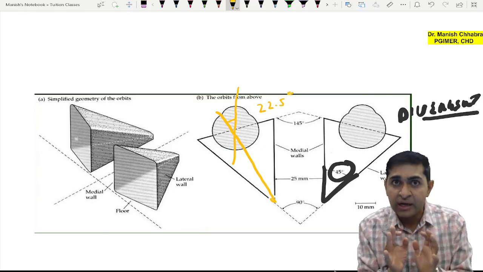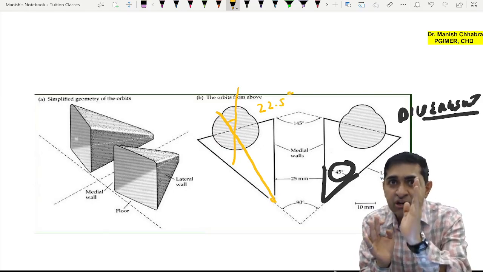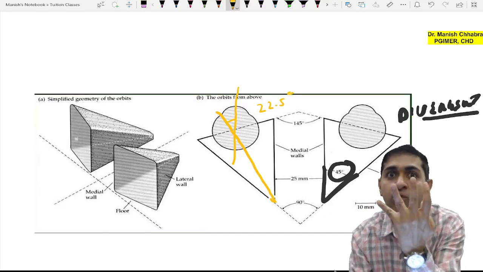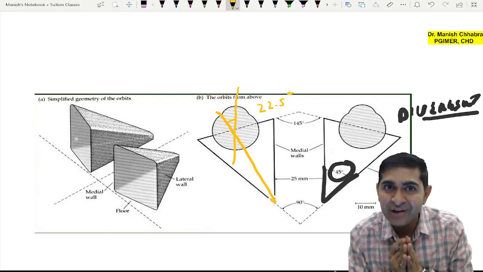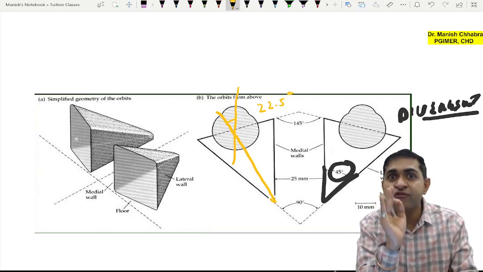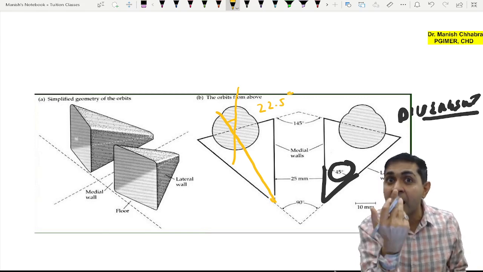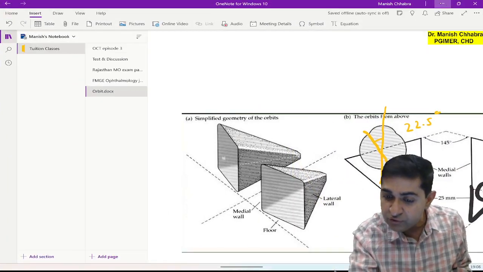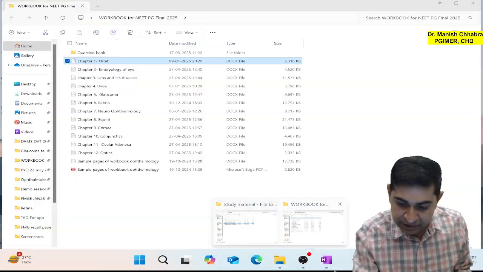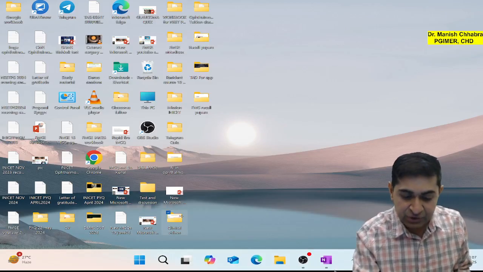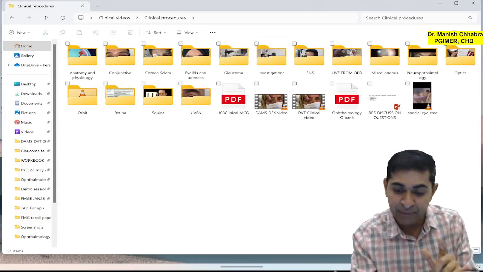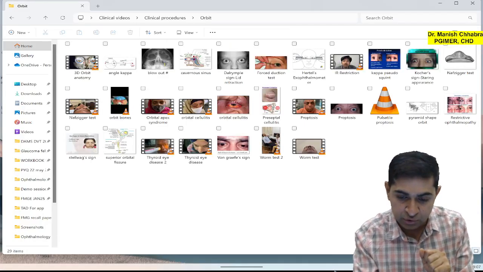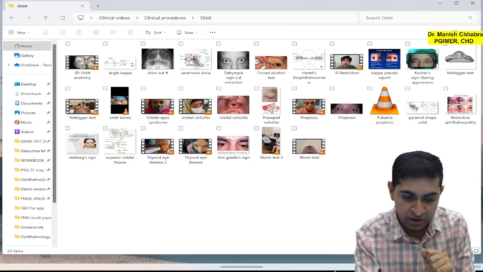Now there is the medial wall, lateral wall, and also the superior wall and inferior wall. So there are four walls of the orbit. Now, the bones which are forming the medial wall of the orbit, and the bones forming the superior, lateral and inferior wall of the orbit. Before we proceed further, it is important that we connect the dots by seeing the real video of the skull. So I am going to show you the video of the skull for better understanding.